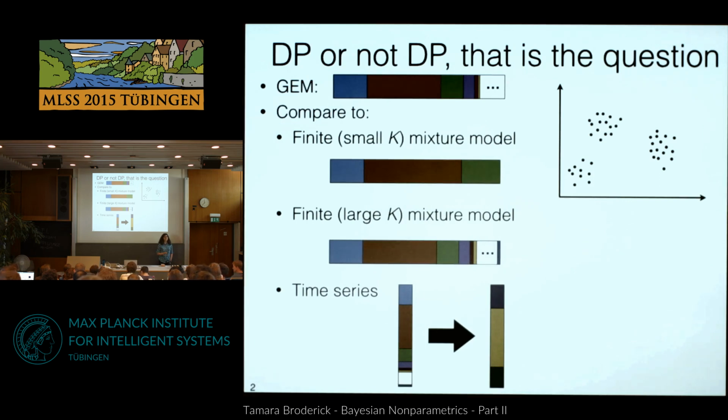Yes? Does it have any implications in terms of the interpretation of your model? Typically when you have K fixed clusters, you have a good interpretation. Yeah, right. The data came from this big component. Right, okay, so is there an interpretation? In particular, if you have K fixed clusters, there's an interpretation there.